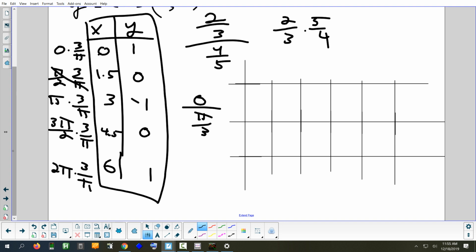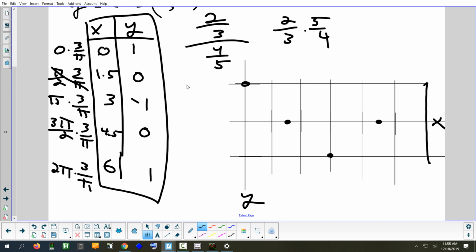So now if you wanted, you could leave your labels off everything and just graph it like this. So let's say 0, 1, 1.5 would be about right there. 1, 2, 3. -1 could be there, assuming this is my x. This is my y. This is my x. I'm going to run out of space, I think. 4.5, 0. I'm going to need one more, like that. 6, 1. There you go. Here's your sketch. So this is the first time we ever had an x-axis where we didn't have pi. That's the way it worked out.